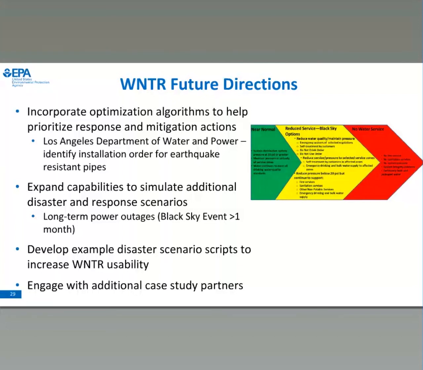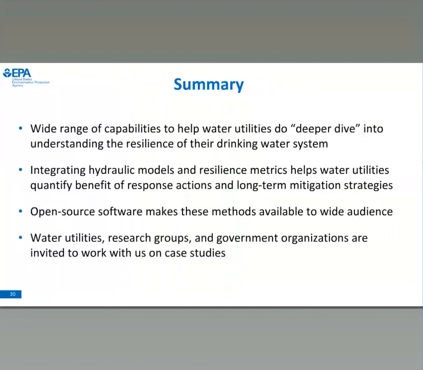We also want to extend and expand the capabilities to simulate different disaster scenarios, such as long-term power outages, such as represented by a black sky event, which is greater than 1 month. We also want to develop example disaster scenario scripts that make WNTR more usable by different groups. These are maybe just making sample scripts available for pipe criticality analysis, earthquake analysis, or just more of a plug-and-play environment. And as always, we wish to engage with additional case study partners.